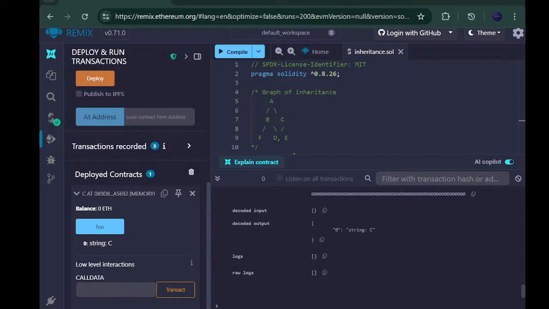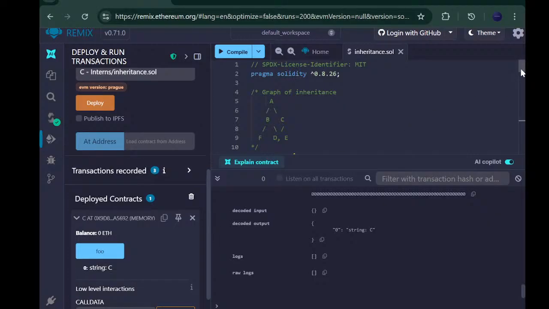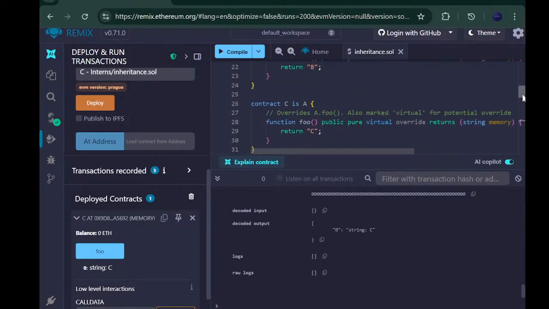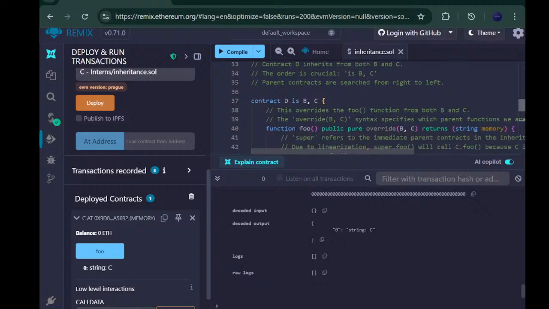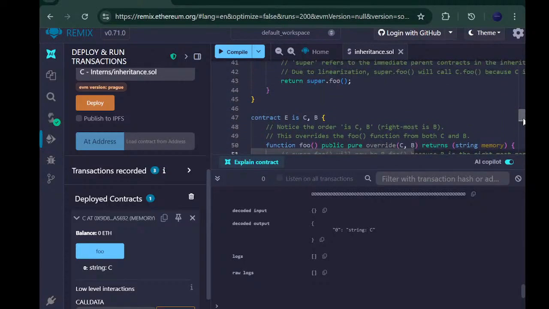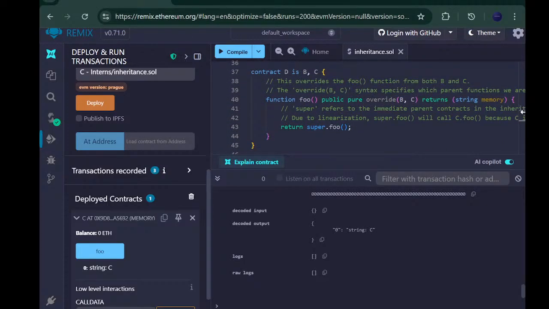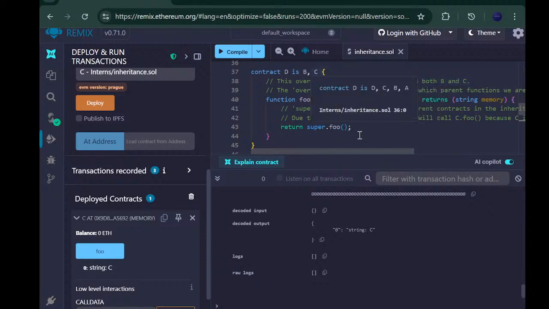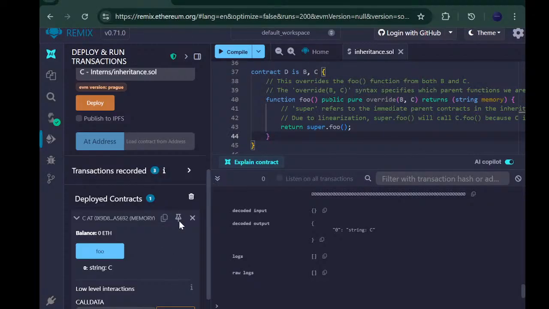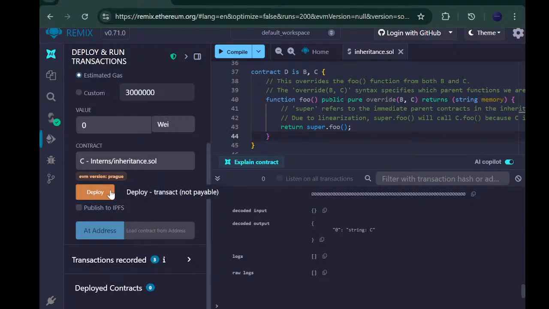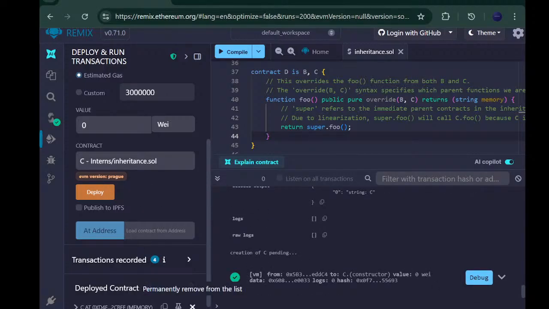And then now, when we deploy contract D, if we look at what contract D does from here, we should expect C because C is the rightmost. So let's deploy it. Oh, I deployed C again.